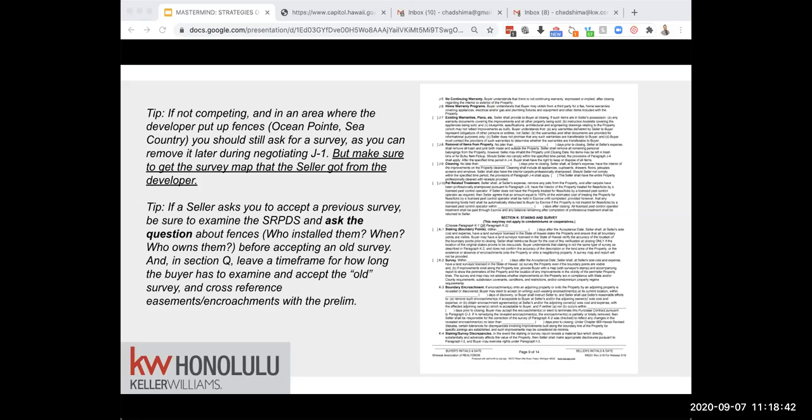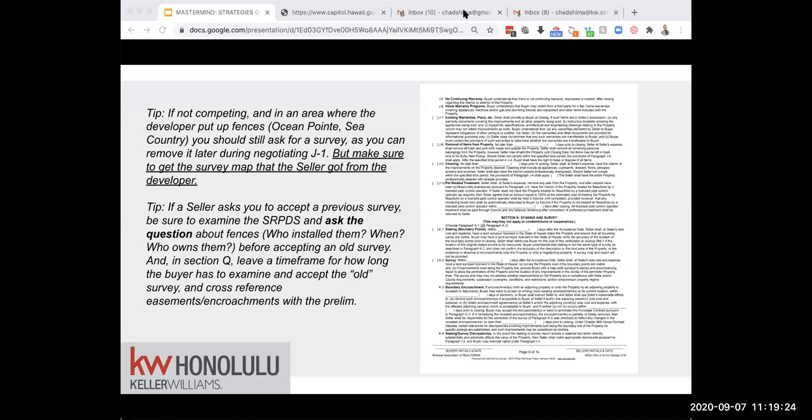And the other thing that I would always do if you're going to accept an existing survey is make sure that the seller updates the SRPDS stating that they're unaware of any new walls, fences, or any kind of border structures that have been erected, modified, fixed, or whatever it is since the date of that previous survey. The reason I would have them do that is it puts it on record for something that ties into the law, which is the SRPDS's 508D. There's a 24-month statute of limitations. If they lied on that because they've updated the SRPDS, now that's a civil matter, and the seller's on the hook to the buyer after the fact. So that's my 2 cents.